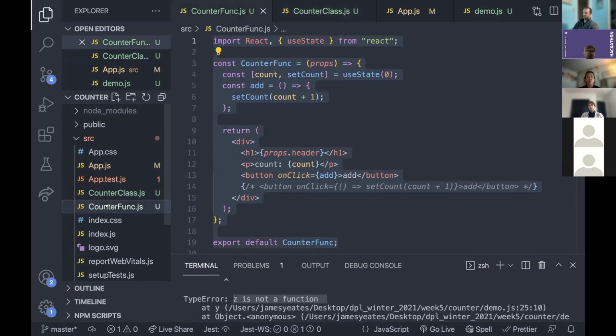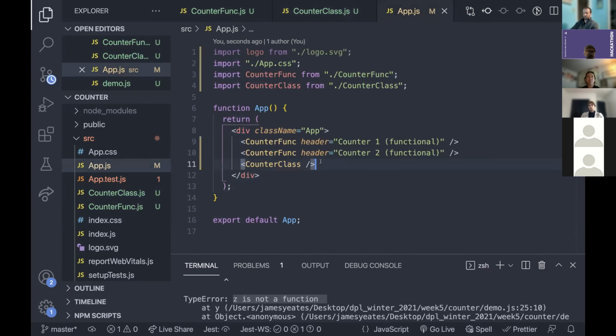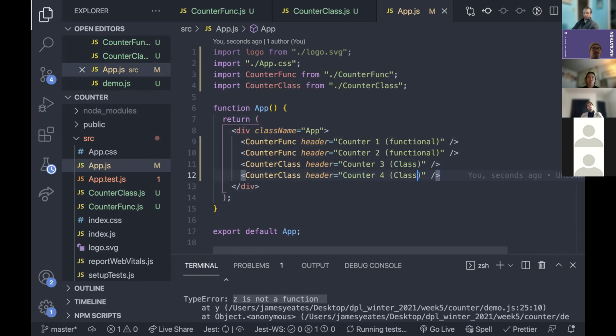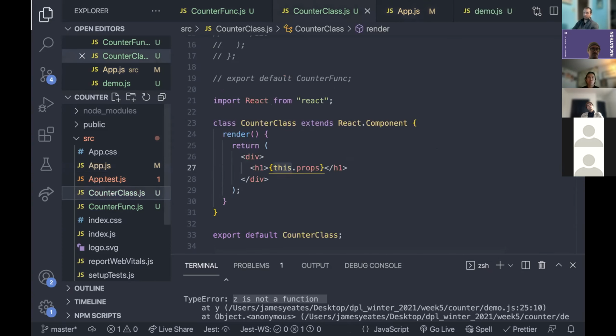Because with components, we can have multiple of them, right? And like I said, we're going to pass props the same as far as when we render the components. But to get props, I'm going to say this.props. What do you think I need to say next?